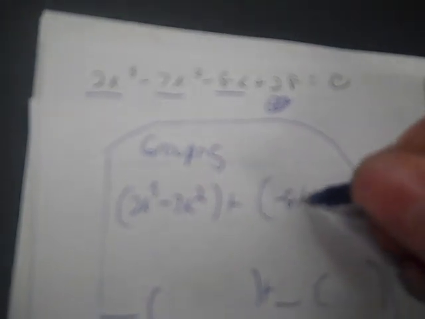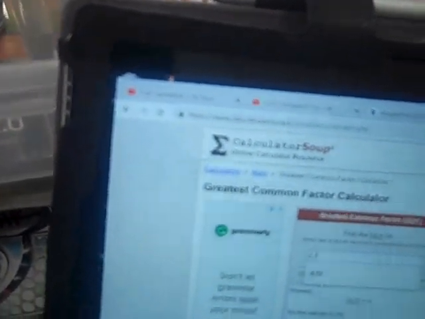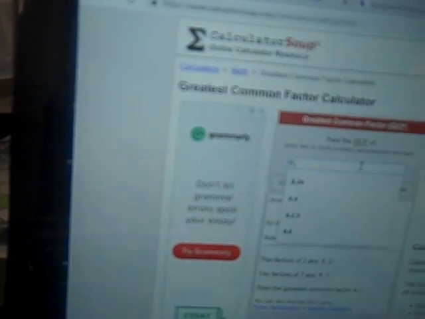Okay, grouping, we're going to put 2x to the third minus 7x to the second, and then negative 8x plus 28. Okay, and away we go. Now we're going to not have a negative here, but we will here. We're going to have x here because we got third and second, so we want x second, but we're not going to put x here because 28 doesn't have one. Okay, now GCF, you're going to check out 2 and 7. That's 1. So you can put a 1 with the x squared if you want. I'm not going to. Then 8 with 28 is 4.